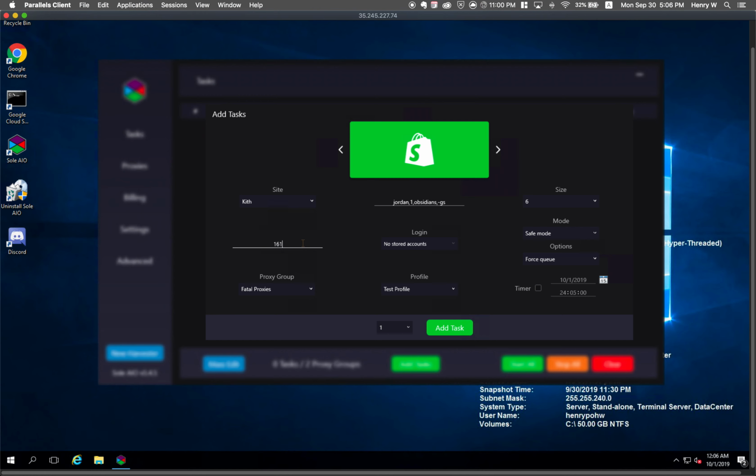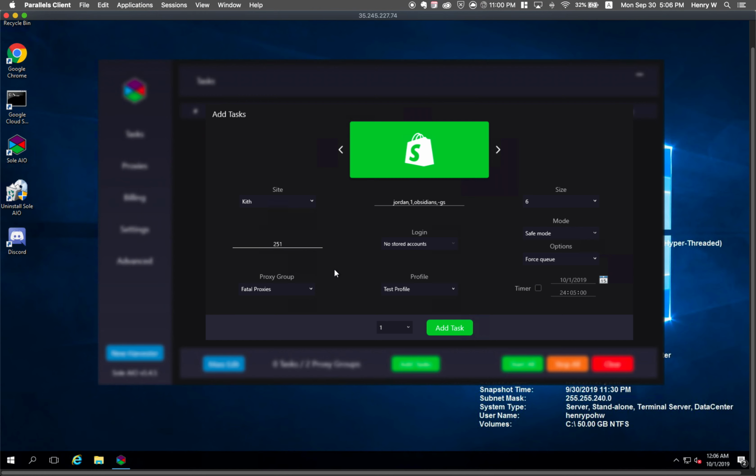So if your site is in British pounds, then you would use whatever the shoe costs in British pounds, like 131 or something like that. Or if you're going on a Canadian site, it might not be USD, it might be Canadian dollars, so it might be like 251 because the shoe might cost $250 retail, so you don't want to check out anything higher than 251.